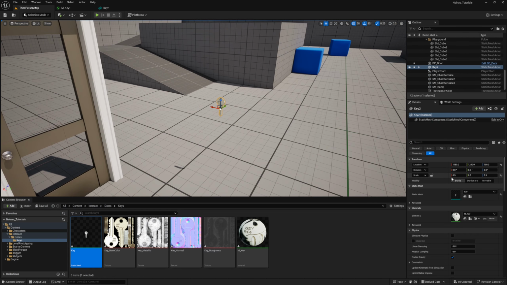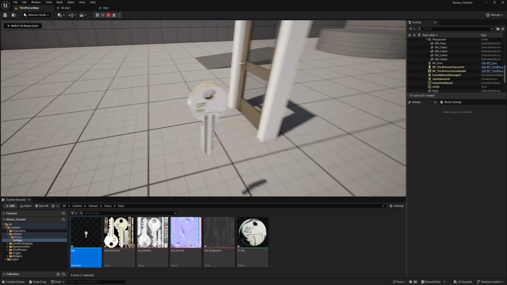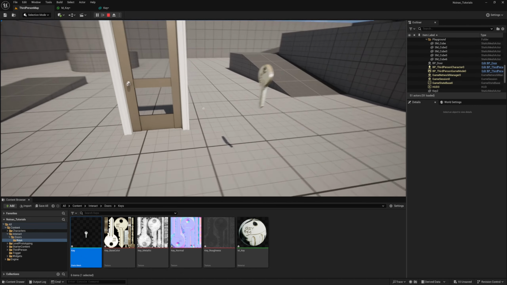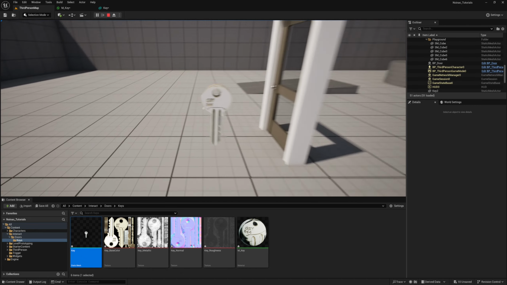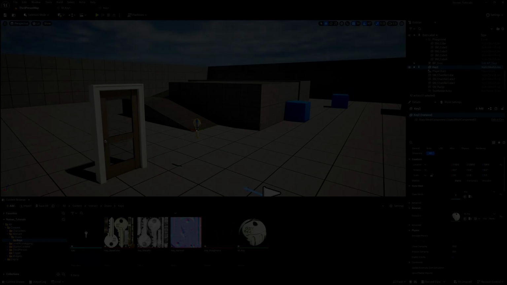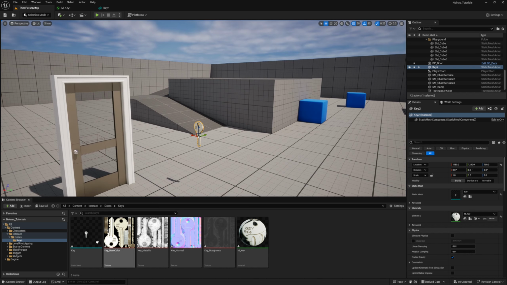And let's reset the scale of this key first. Right now it's fairly large, but you guys can mess around with the build scale. I'll just leave it at this size for now, to make it easily seen for the tutorial. So we can actually make the key actor now.